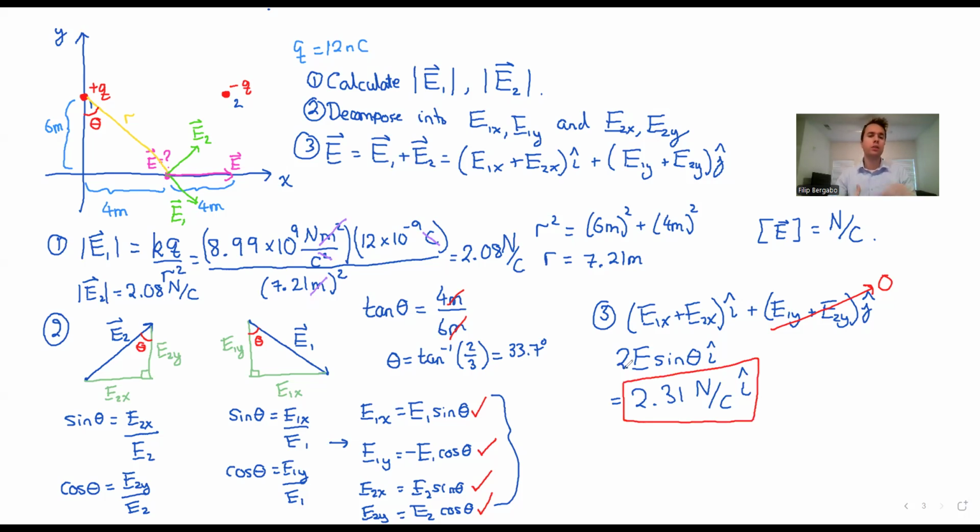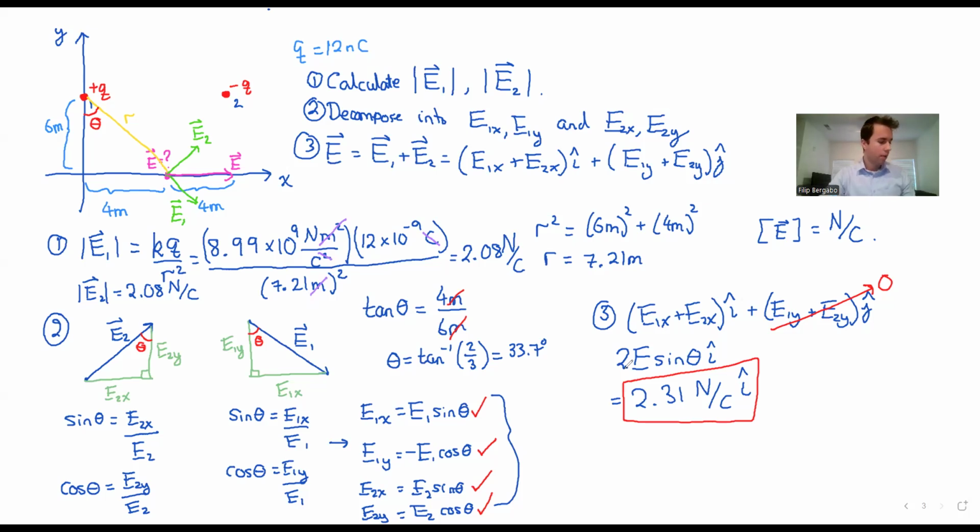So what I want you guys to pay attention to here is we again used Coulomb's law for the electric field, as we've done before. Now we did it for two charges, but the method is still pretty much exactly the same. You calculate magnitudes, you need to calculate a distance, then do so. You then decompose into components so that you can write these as full vectors in terms of i hat and j hat. And then at the end, you just add them together to find the total electric field, which is the vector sum of both.